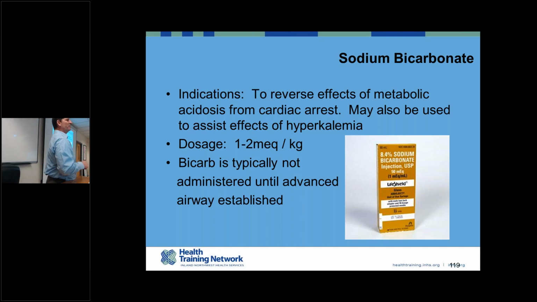And I have had more conversions and ROSCs from giving sodium bicarb than any other medication out there. It's the only one that's proven. So that's why I want to push, and I've been pushing it to every class in here to do it and be thinking that 10 minutes, because most people it's not in there.